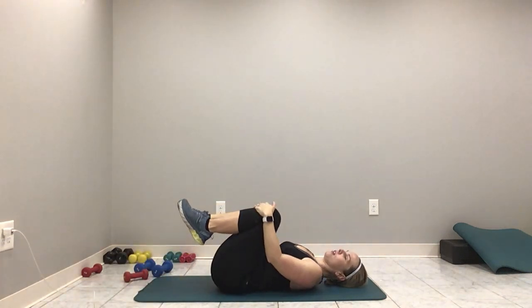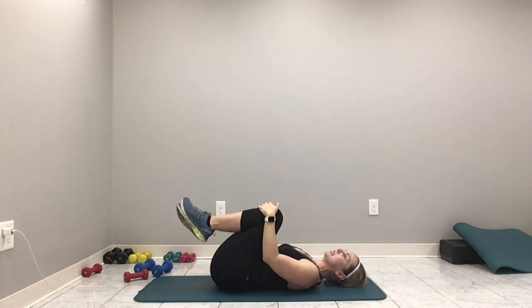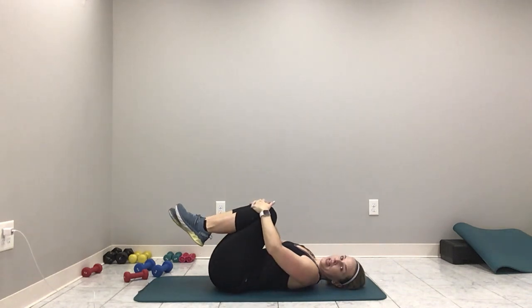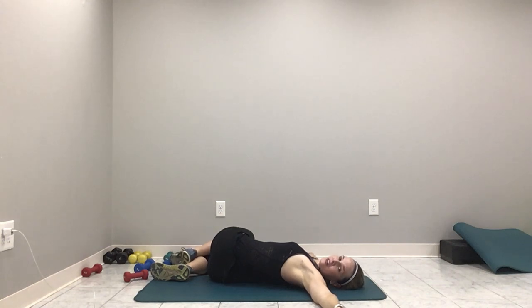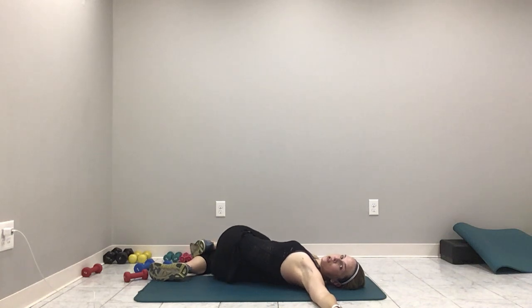Here's the most important part of that 55 minutes. Take those arms out to the sides. Gently drop your knees to the right. Look over your left shoulder. Keep your core in tight. Just breathe. So bring that heart rate down. If it feels okay, bring that left knee a little closer up towards your chest. Feel a deeper stretch through that back. Just breathe.